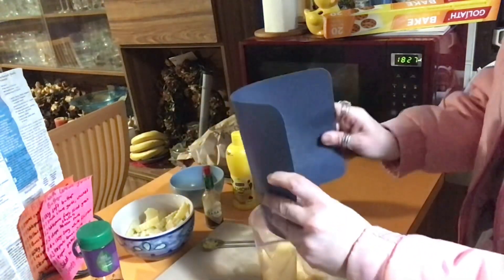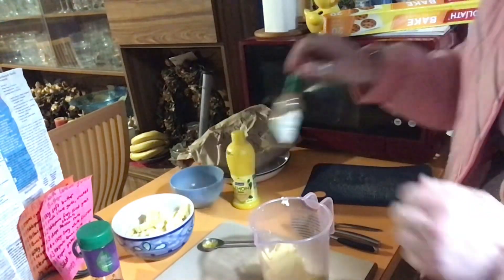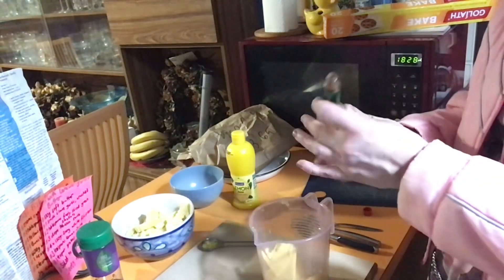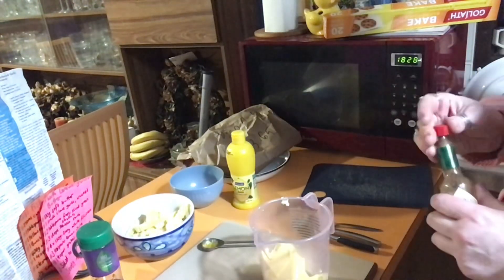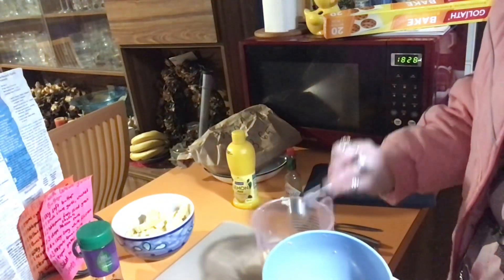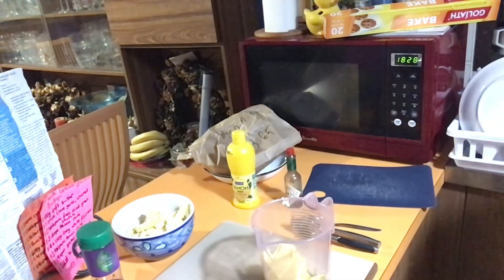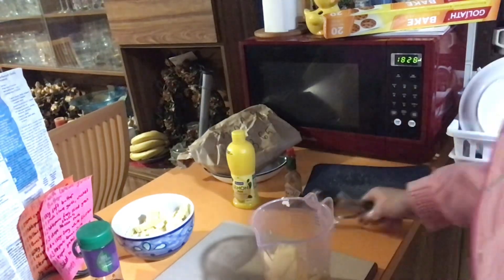We're adding our shallots — as I said, it's not two tablespoons but it doesn't really matter. Our three drops of tabasco sauce — if you've never used tabasco before, it literally comes out like that. That was actually four drops just then. We're also going to add our lemon juice and our zest from the lemon. Okay, now clean hands — my hands are clean but I'm just going to make them that tiny bit cleaner. They won't hurt if they're a little bit damp, just not too damp.